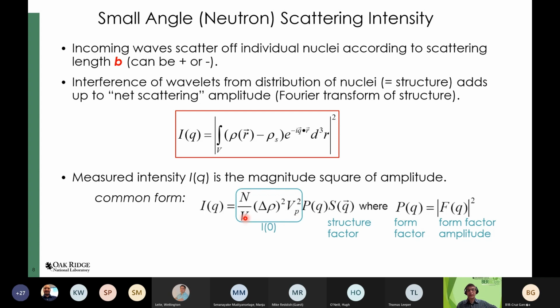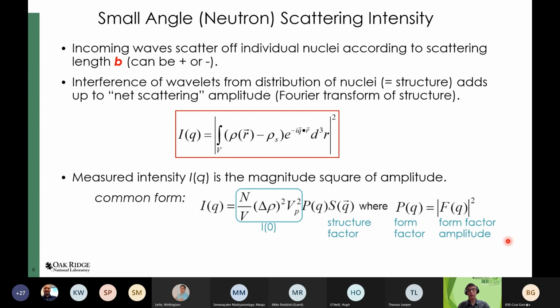Some important things here: this first term is a constant. We sometimes call that I naught or I zero or forward scattering. We have a form factor, this P of Q, which usually describes the shape of particles. And there's a structure factor that describes the interference between different particles. Now, if you're in a dilute solution, there's no net interference between the different particles, so this also becomes 1. Then you have a very simple case, and you often just see a form factor, and that's what you get in dilute solution scattering. I'll be spending some time on what these form factors can look like in my next slides. This is some of the terminology that's used.